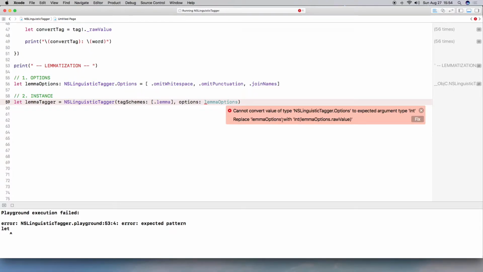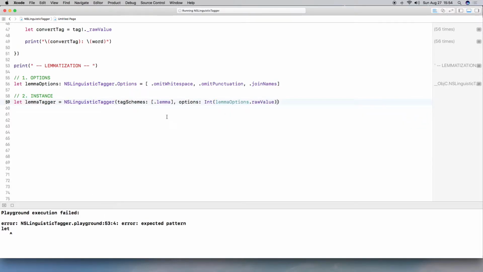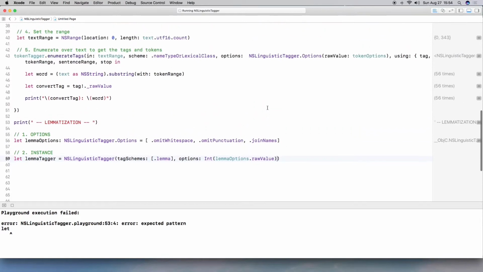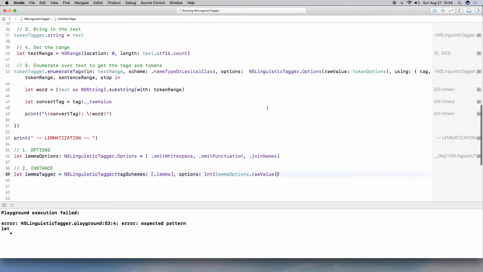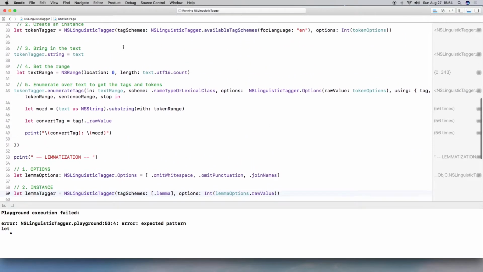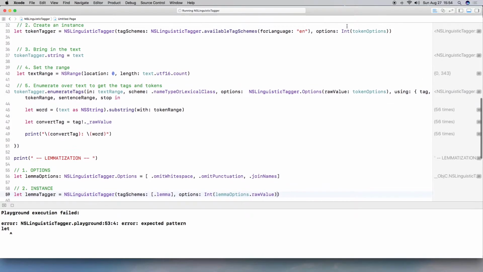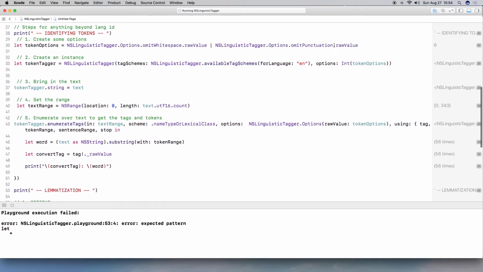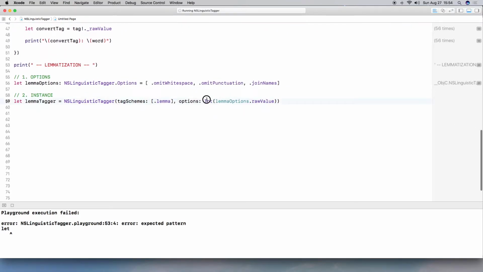So it asks, do you want to replace it with converting the lemma options raw values into an integer? Yes, let's fix that. This is something a little bit different than what we did up here. We did have to do the Int, but because we already brought in the raw values automatically, that's one step we didn't have to do. That's not a lot of typing in comparison to what we did before. So again, that's shorthand.